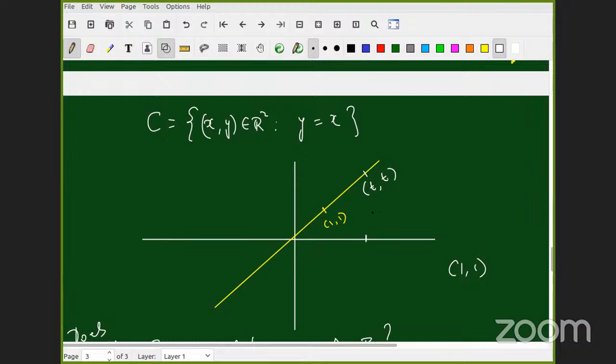So, therefore, the first coordinate has to vary throughout R. The second coordinate also has to vary throughout R. Yes or no? Yes, sir. Therefore, A has to be entire R. B has to be entire R, right? Therefore, A cross B is entire R2. But I want this line to be equal to R2. How is it possible? R2 is all points in the plane. Yes or no? Yes, sir. The line is not equal to R2; outside this line there are so many points. Yes or no? Right? Yeah.